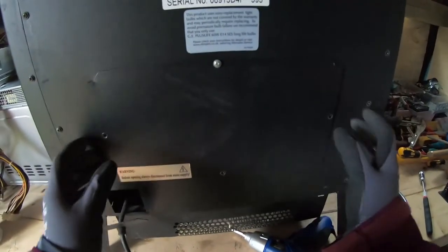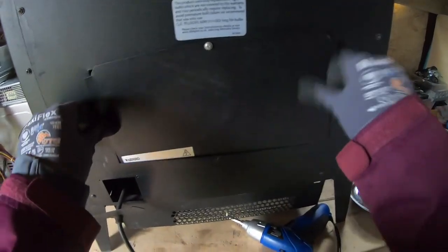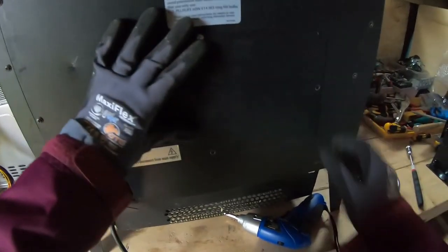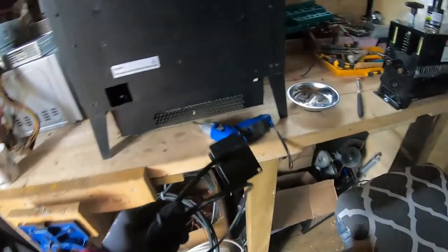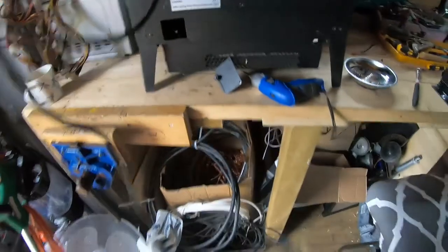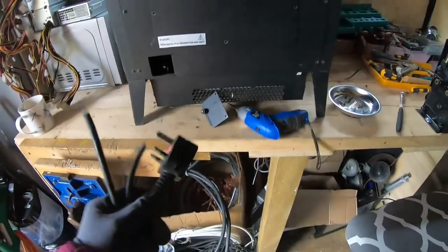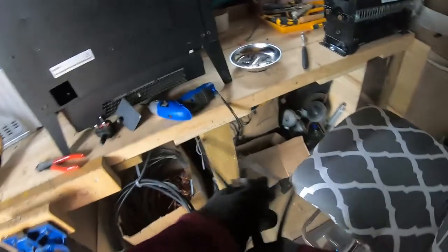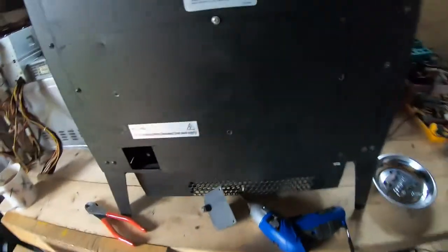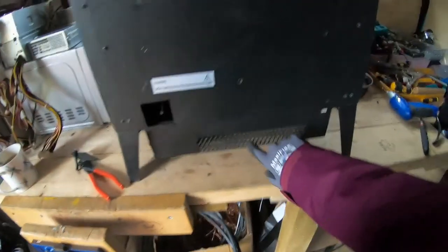Okay, so I opened up this panel. Behind there, it's just bulbs, so I will leave that. Here, just what I want, this cord, obviously. And then I'll be able to pull more through from underneath, because that'll be where the motor is. So this is the cord. And brass in the plug, always keep the plug. I like the fused plugs, they're better inside. They've got brass and copper inside, well, more of it. So that's great. Chuck that in with the rest of the plugs. Now, basically, I need to access it from underneath, because that's where the motor's going to be.